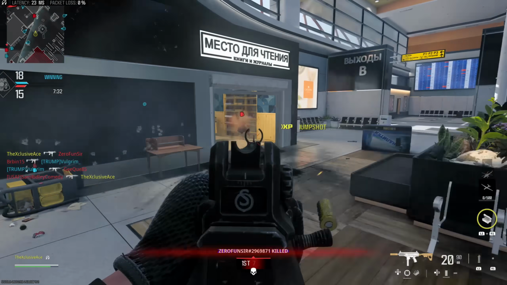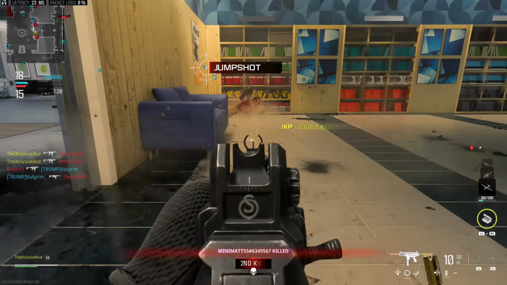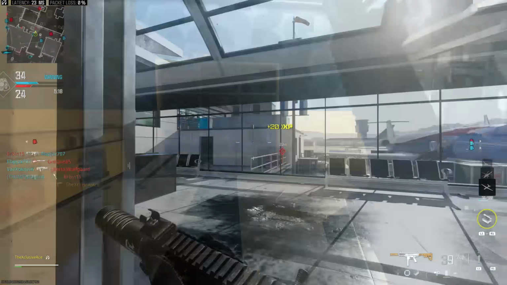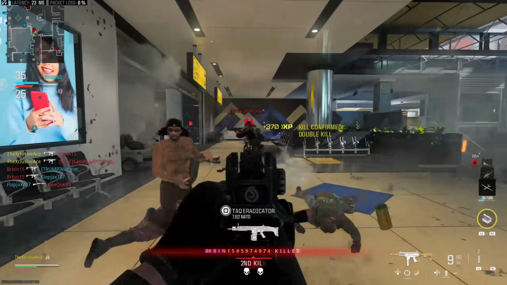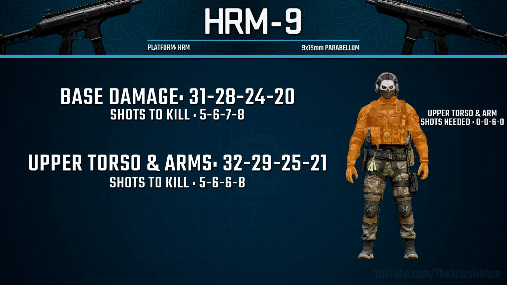This is the series where I go into great detail with all of the stats as well as some excellent attachment combinations for every gun in Modern Warfare 3. And in today's episode, we're going to be moving into the brand new SMG. This is the HRM-9. And starting it off as always, let's have a look at our damage profile.